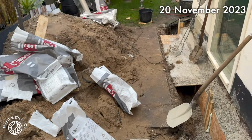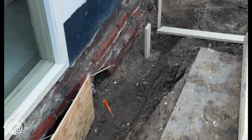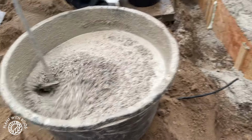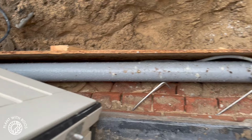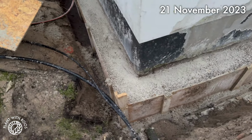Like I said in last week's video, unfortunately our original foundation of the back of the house was apparently not really great. It was basically like bricks stacked on top of each other in a not very straight line. So the builders made this wooden structure with little metal angly things to pour concrete in, to make the foundation a square now, a nice neat square.